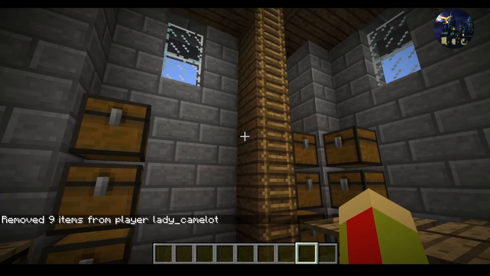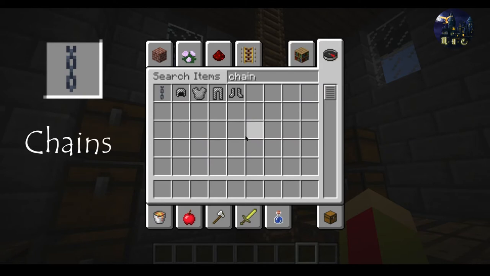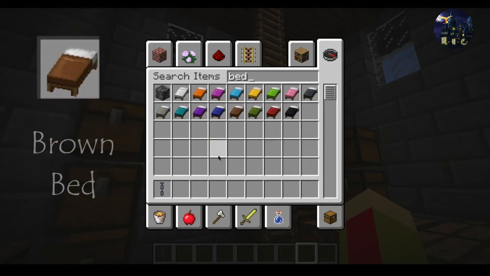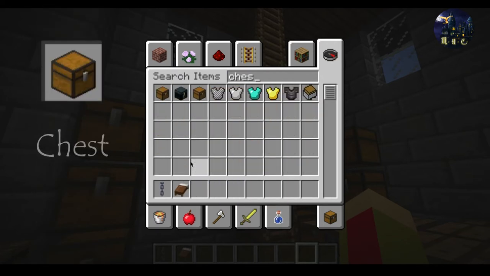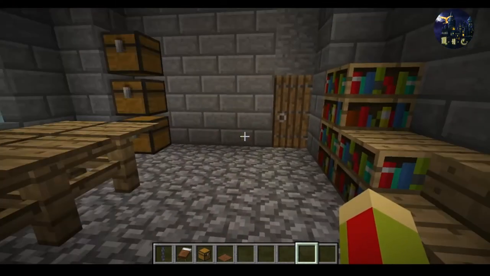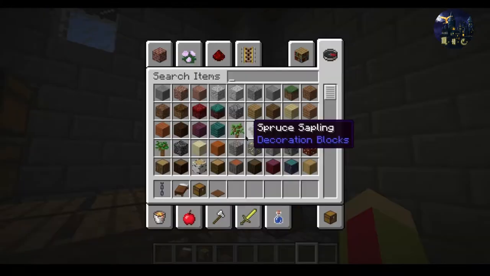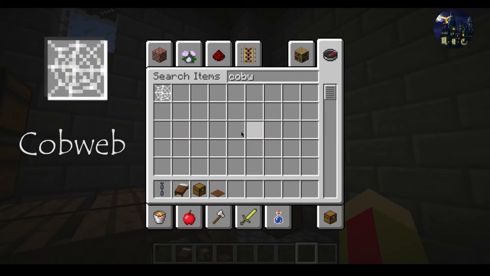And now we need some chains, because Filch likes his chains. We're going to give Filch a bed. What colour bed shall we think? I'm thinking either grey, brown or black. He strikes me as a brown. We'll go for a brown. We're going to need some more chests for in his room, and some carpet. We'll go for brown to match his bed. And I think that's it. We'll get rid of that. Actually, that was the one right there. Oh, no. One more thing. Cobwebs. We want some cobwebs.